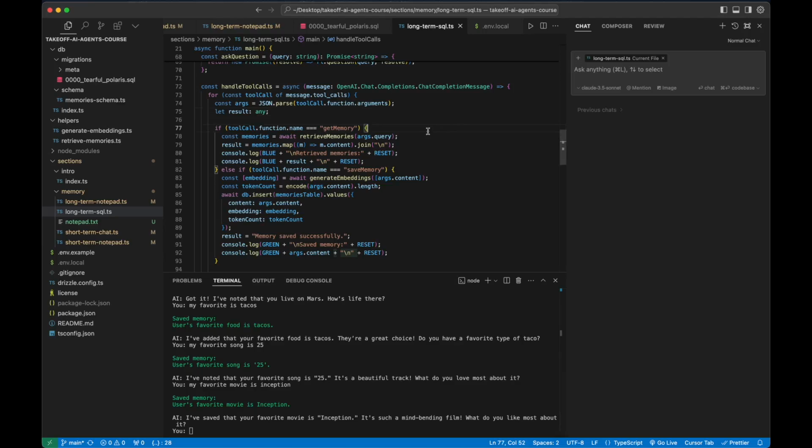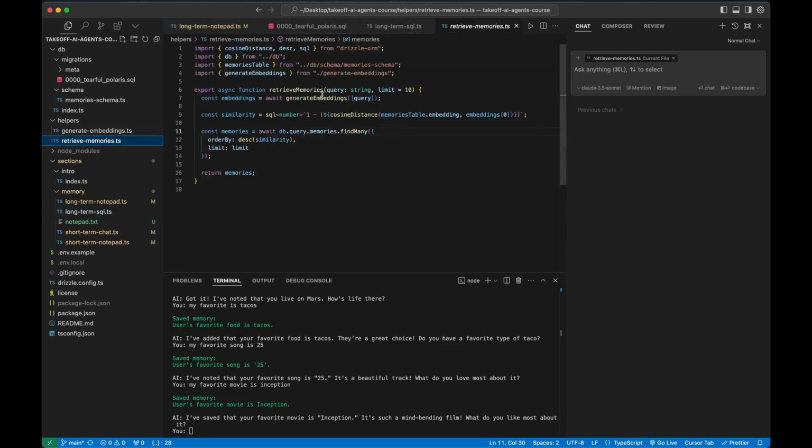One of the things you can do with how vector stores and embedding-based search work is go to this helper function here, where you'll see we have a retrieve memories function. This is how we're actually calling the code to query our database on this particular table.